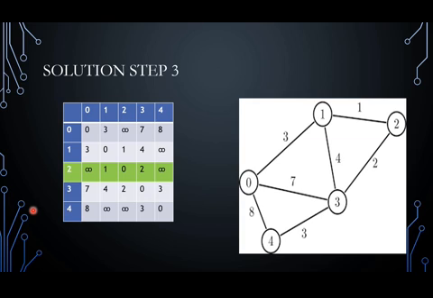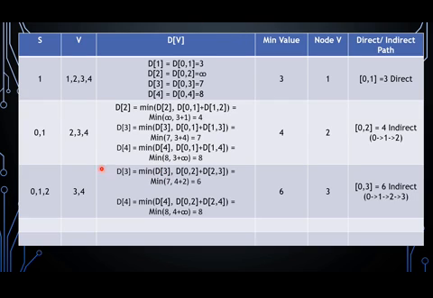My new source becomes 0, 1 and 2. Because my new source is 2, I need to make a note of all the distances from 2. So 2 to 0 infinity, 2 to 1 is 1, 2 to 2 is 0, 2 to 3 is 2, 2 to 4 infinity. Right? We will use this in the next step. So 0, 1, 2 is the source. Remaining vertices are 3 and 4. I am supposed to find out d of 3 and d of 4.